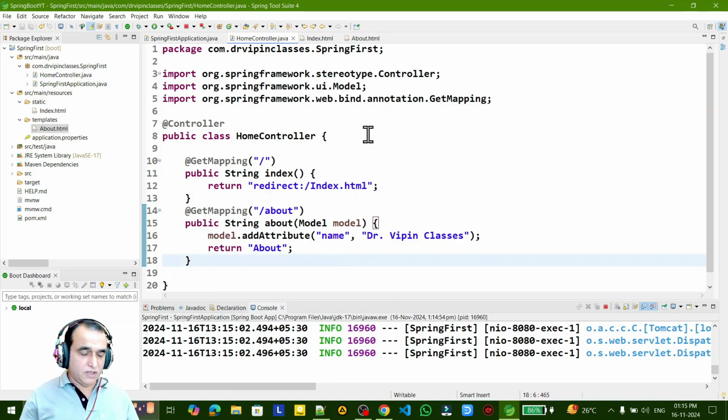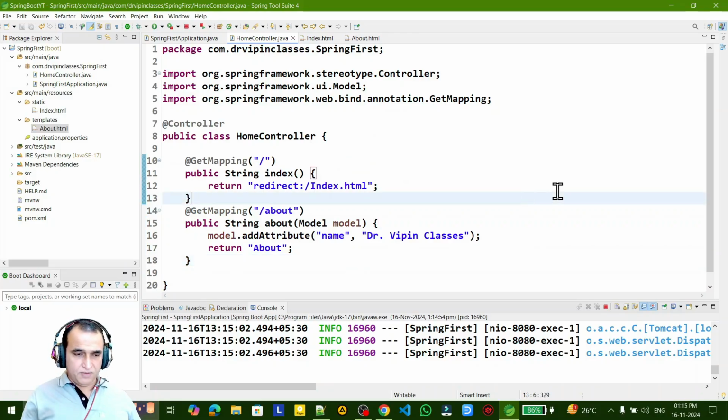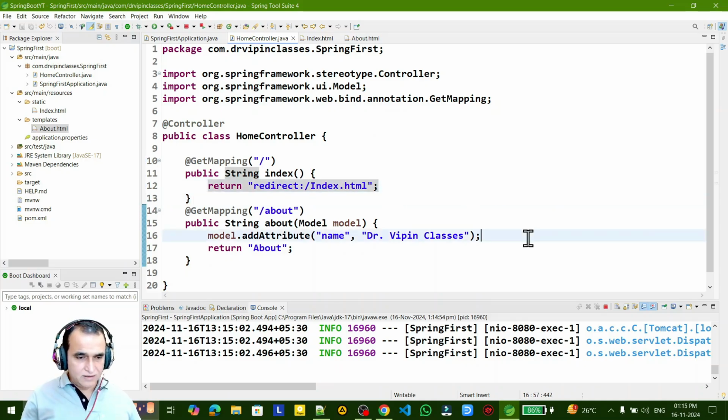You can do this by using the Thymeleaf dependency or library. So I have explained how to add an HTML template file in a Spring Boot application. Now in the next video we will see how we can add a CSS file to this HTML, or how we can add Bootstrap also if you want to add this. So see you in the next video for that.